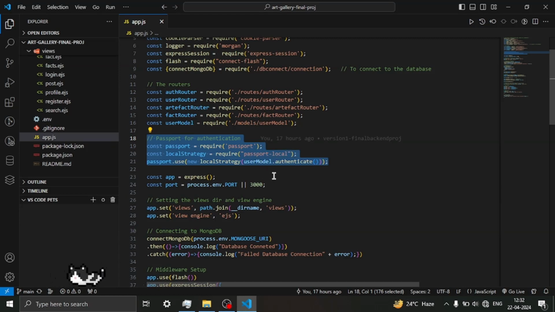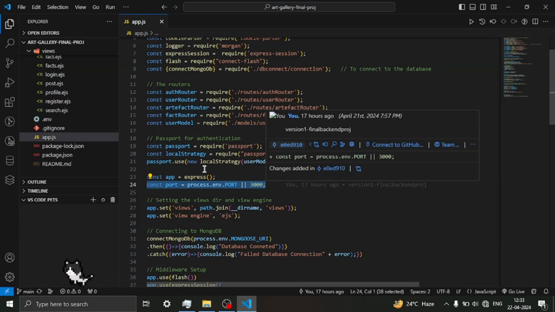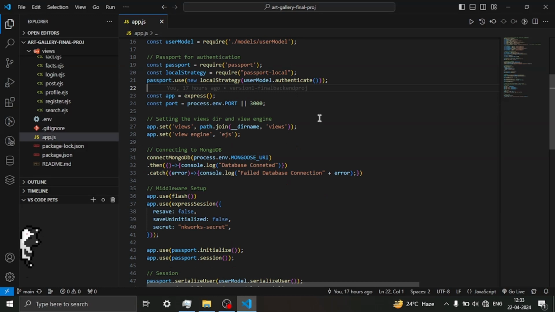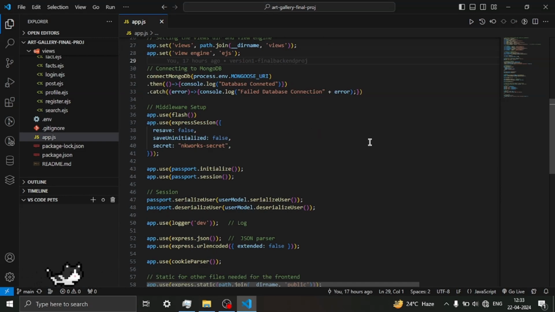For authentication purposes, we employ passport, a middleware for Node.js authentication. We configure it to use our local strategy, meaning users can log in using their username and password. Moving on to the middleware setup, we configure Express to use various middleware functions such as Express Session, Flash for displaying flash messages, and Passport for authentication and session management. We set up our views directory and the view engine to render dynamic HTML using EJS. Static files like CSS, JavaScript, and images are served from the public directory. This is basically the front-end part, and I will not be going into details in this.